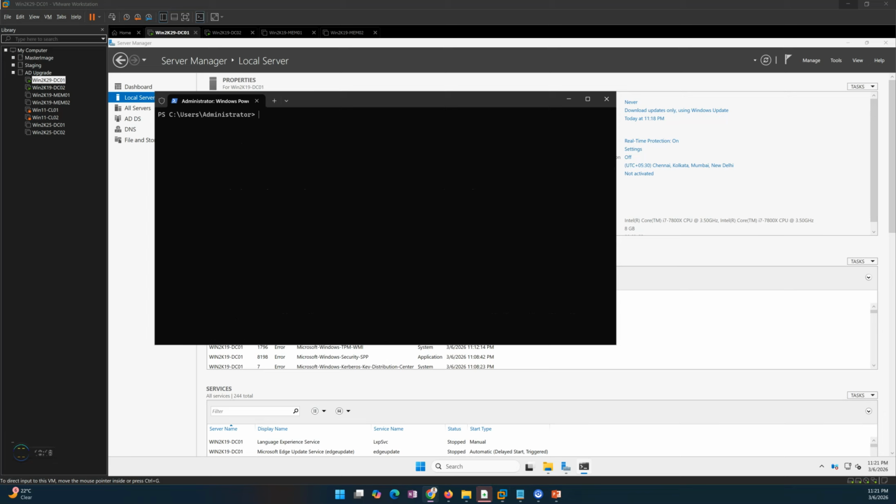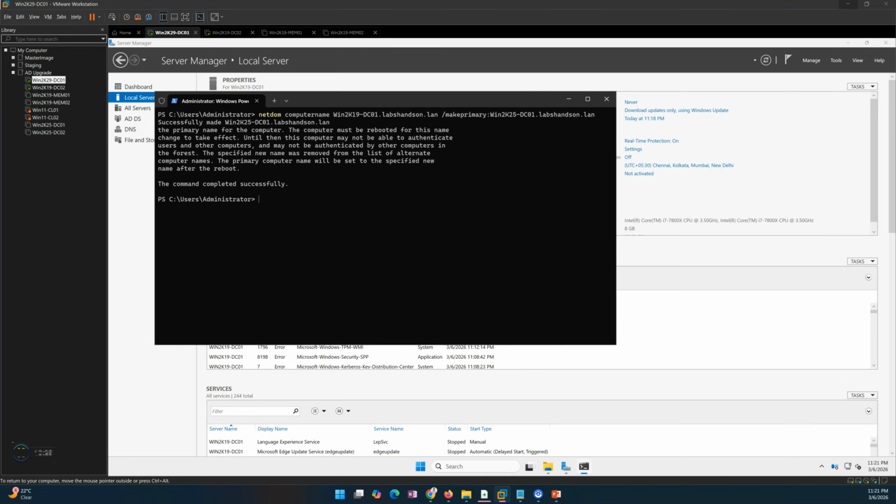So netdom computername make primary win2k25dc01. I'll hit enter. Now you can see it successfully made win2k25dc01 the primary computer name, and the computer must be rebooted for this name change to take effect.